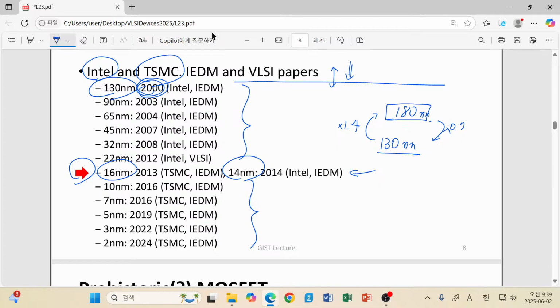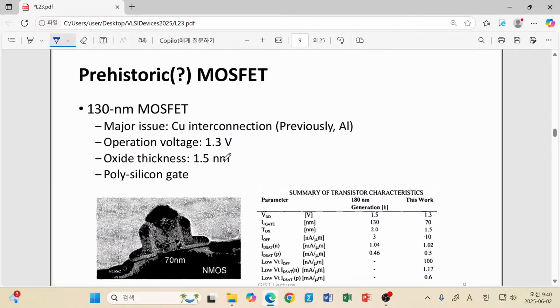After that, compared with the situation today, there were so many companies fabricating devices. But of course, even in that case, Intel was the first, and they announced the most advanced node, because at that time the most significant application was of course the CPU, and the CPU market was dominated by Intel, so they needed the state-of-the-art device. They wanted to provide the best performance, so that's the reason they have their own fab, and their fab generates the state-of-the-art devices. So anyway, now let's go to the first symptom of a certain problem. 130.